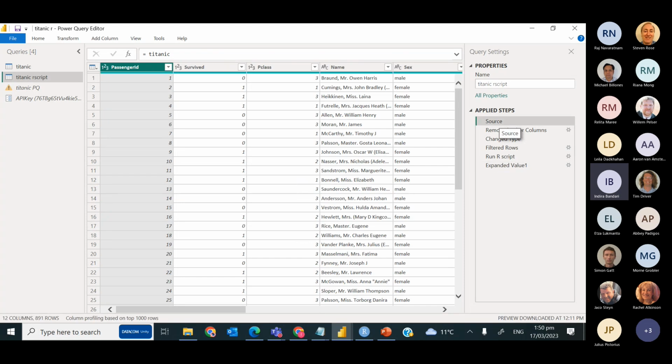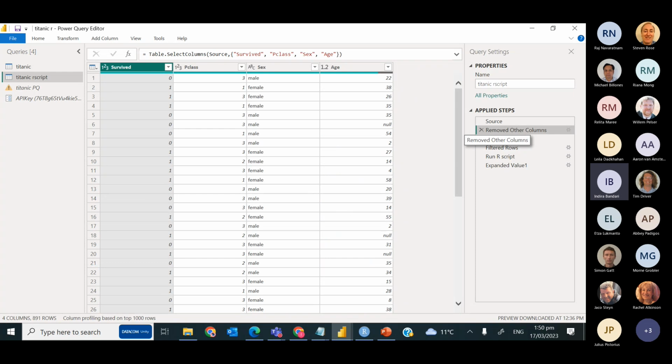And because we are including it in our original data set, we have included only these columns. We need to make sure that we have only those columns. Otherwise, the R script is going to error out. And we need to change the data type of the age to this one, from decimal to whole number. So that's what I have done, and then filtered out all the nulls here, and then wrote an R script.